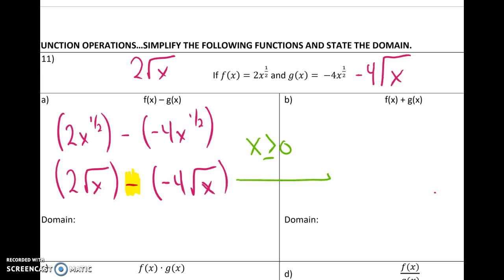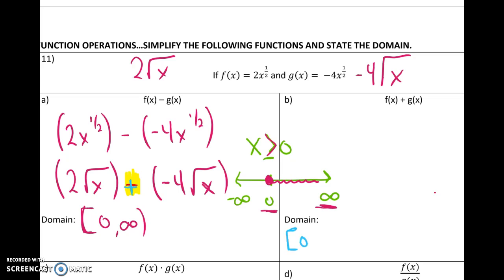If you make the number line and you're going from negative infinity to infinity and you put 0 in there, 0 is okay, so I put a closed circle, and then I want greater than that. So when I look at my domain, it will start with 0 and end with infinity. And so, whoops, that should be a bracket. 0 to infinity. And that will be the case, again, it doesn't matter if this is subtraction or if I take it and I make it addition, like on B, it will still be the domain issue.